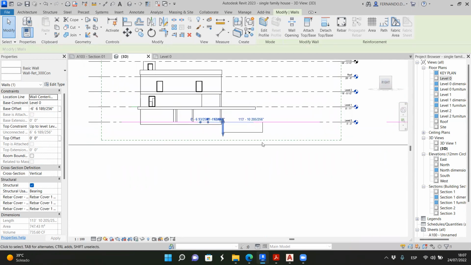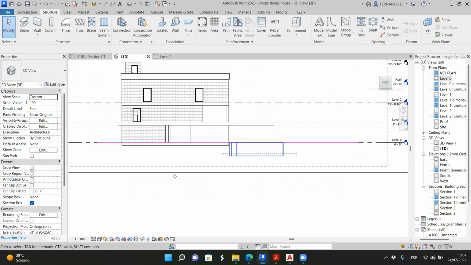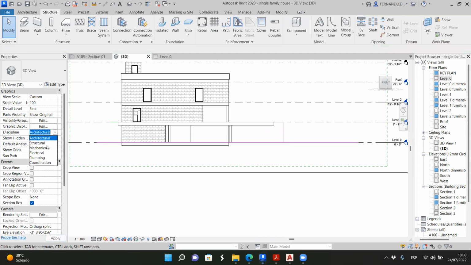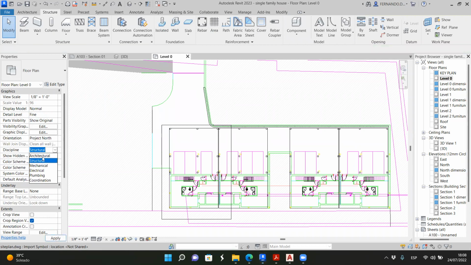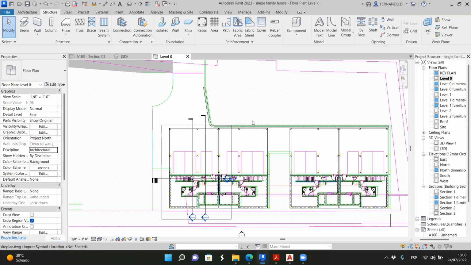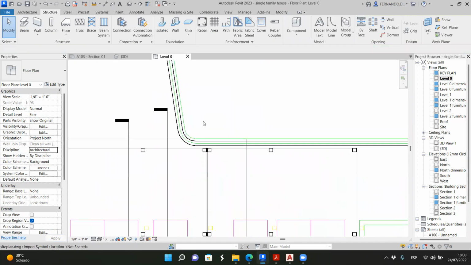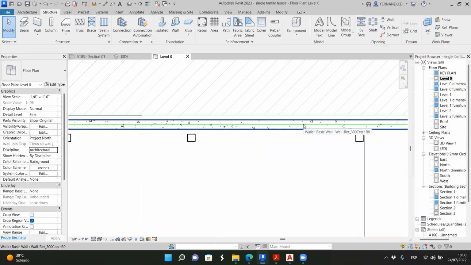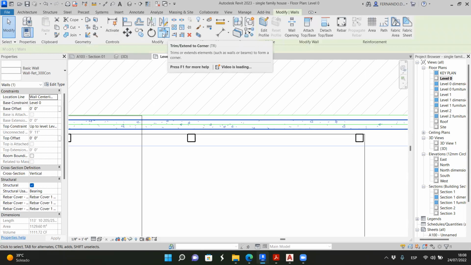Well, sometimes that happens in Revit. It uses weird offsets. So at the top constraint, I want to go to level 1, and the offset is 0. So now it's in the right place, and we don't need the structural discipline. We can work with the architectural discipline. And the retaining wall is here. As you can see, we have selected the line, and this is the middle line of this. We can always use a line for that.